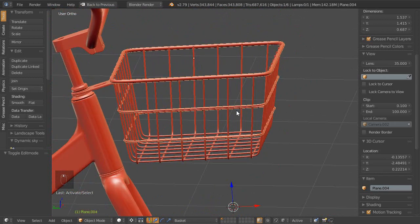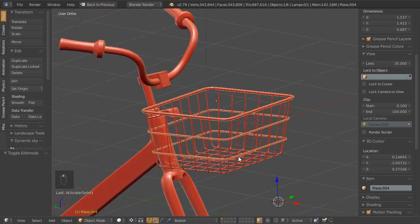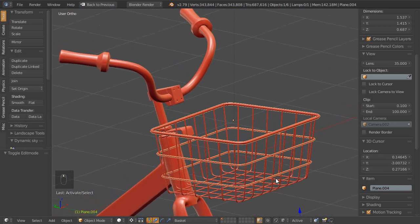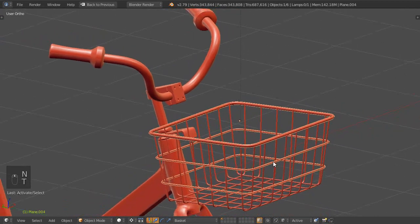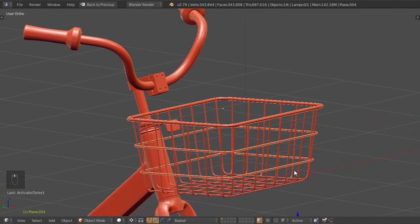Okay, so that's where I'm going to leave it. I'm going to try to angle this in such a way that it looks like I'm actually getting somewhere for the screen, and make it look official. So this is the product that's going to go for this video, and I'll continue then with the other stuff, like connecting it and doing the fender and the other stuff that connects to the basket, on the future videos.